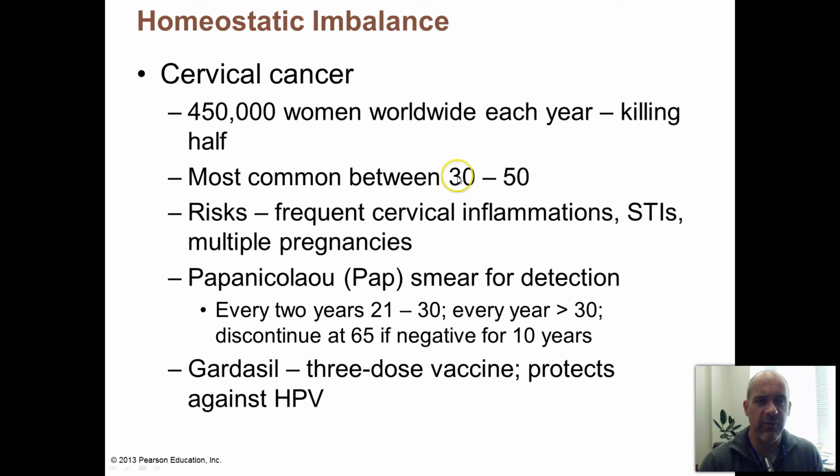Cervical inflammation, if you have frequent infections along the vaginal lining that also affect the cervix, anytime you have inflammation, those epithelial tissues undergo mitosis. They divide in order to replace the damaged ones. And any mitotic tissues that divide more frequently, they're more likely to undergo the genetic mutations that lead to cancer. That's why cancers usually develop in epithelial tissues. Cancers in other types of tissues in the body are pretty rare.